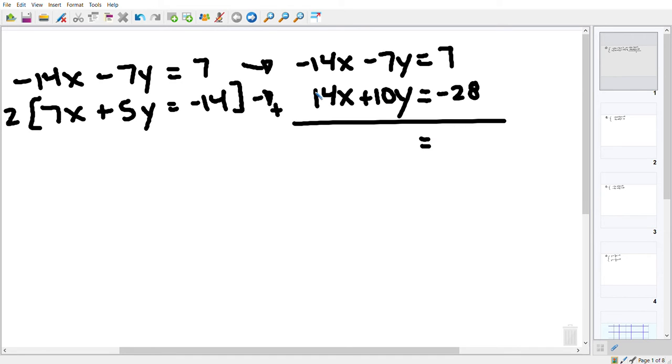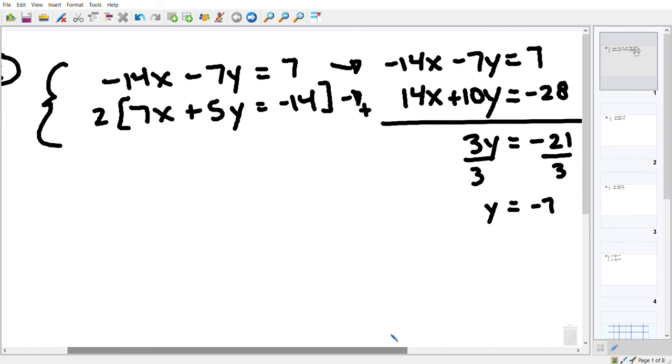So if you notice, we now have our x's that are going to eliminate. So we don't have to worry about those. I'm looking at the y's now. So what do I got? A 10y subtract a 7y is a 3y. And then being very careful here, we know that it is going to be a negative 28 and 7. The difference is going to be 21. So when I divide, and again, all of this solving part here is repeat for a few days. In fact, even repeat back months. Negative 7.